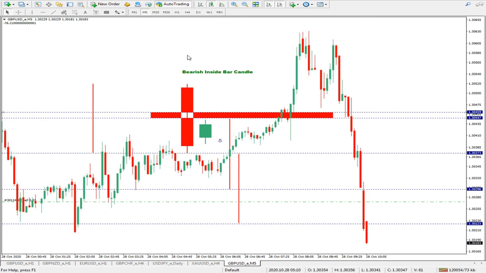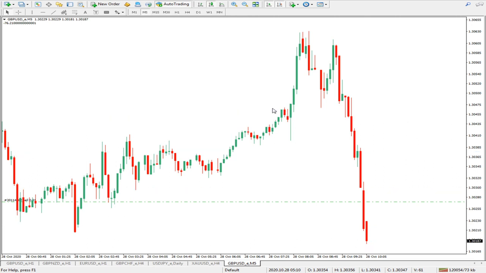I'm going to delete all the things we've done on our chart. I hope whatever I've said so far makes some good sense. So look at this chart. Look from this point up to where the price is now. We have an upward move, upward move, upward move, upward move. Then look at this big candle which opened here and closed somewhere here. It went as low as this price, but ended up closing at this price.